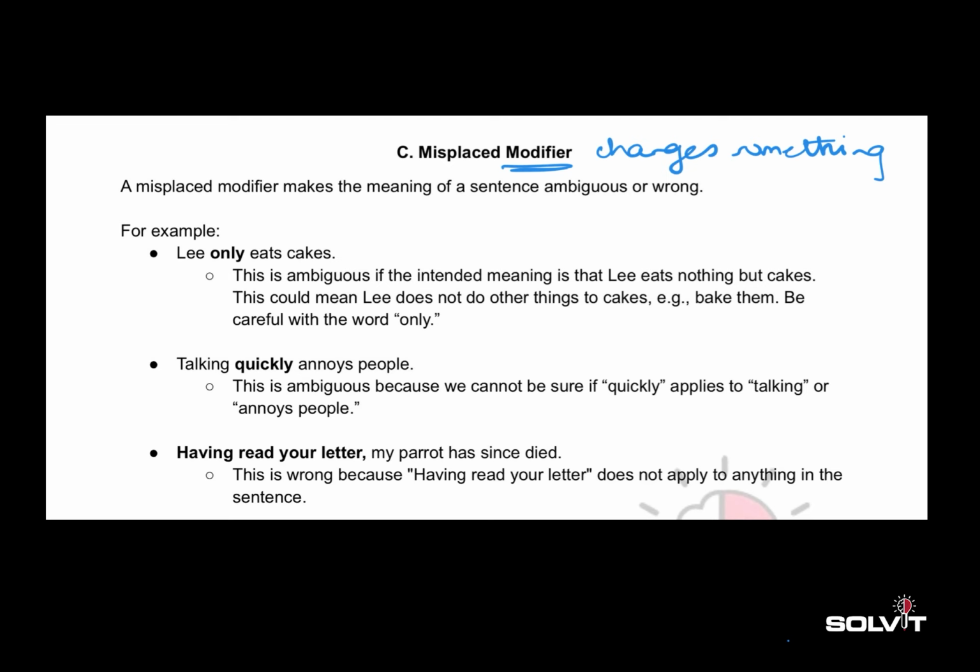Okay, for example, if I say I ate a burger. Okay, right now the sentence is I ate a burger. But if I add the word vegetarian, I ate a vegetarian burger, then what is my modifier over here? My modifier is vegetarian, right? Because it changed the meaning of the sentence. Because initially, when I said I ate a burger, it was just a burger. Nobody knew what kind of a burger I ate. But once I mentioned that I ate a vegetarian burger, then the word vegetarian is my modifier, right? Because it changed my sentence.